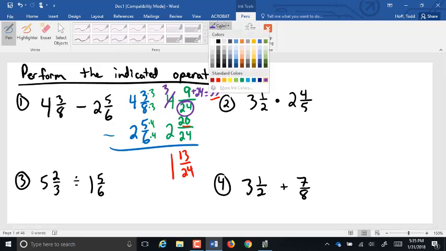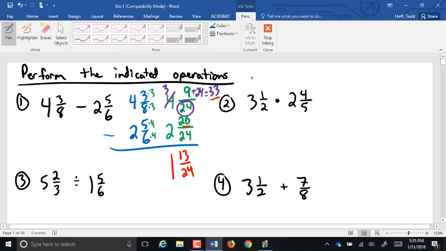Number 2, to multiply fractions. Remember, for mixed numbers, we said rather than doing the difficult process of multiplying the mixed numbers, we turn them into improper fractions. So to review that, to turn 3 1/2 into an improper fraction, our denominator won't change, that's always going to stay the same. That's going to be 3 times 2 is 6, plus 1 is 7. So that's 7 halves.